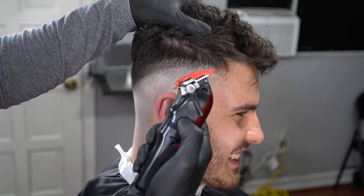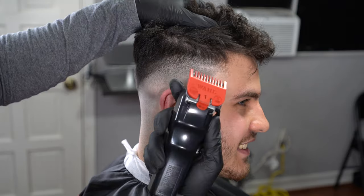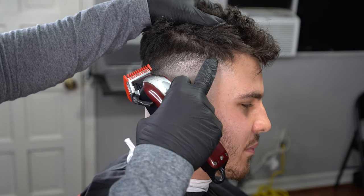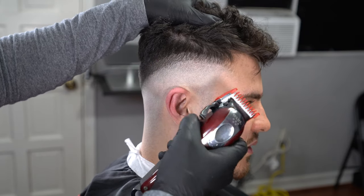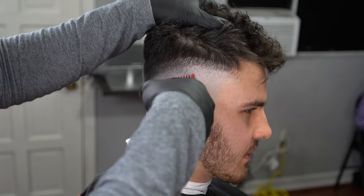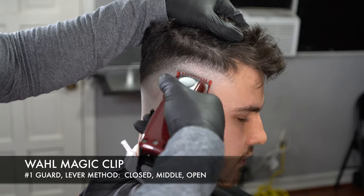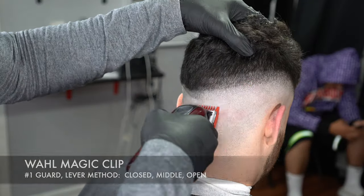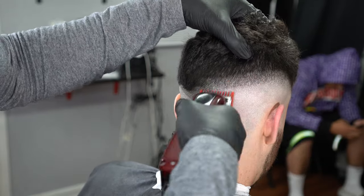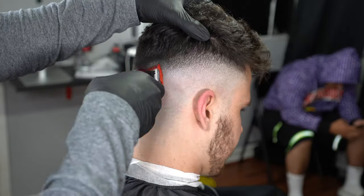Now that the first guideline is fully erased, we're going to close the lever with the 1 guard. This is not going to fully erase the guideline we set with the 1 guard open — we're going to baby-tap the beginning of the line and soften it up. Do the same thing we did on the previous guideline: start with it closed, then open the lever little by little as you go higher. Then we're going to erase it by putting on our 0.5 blending guard.